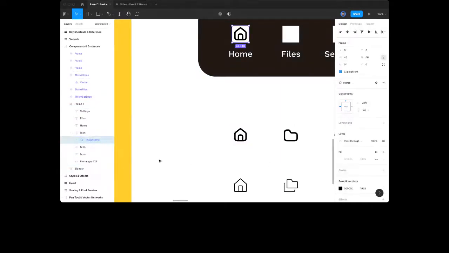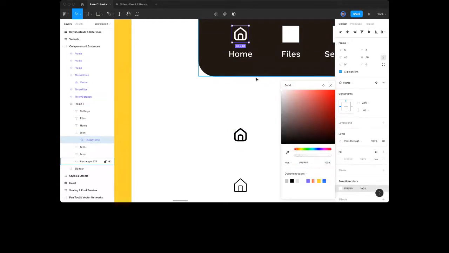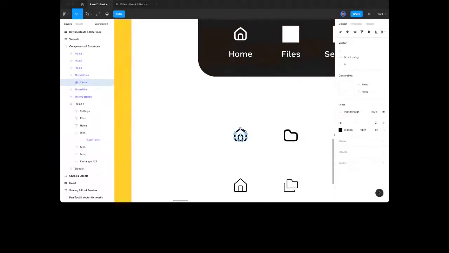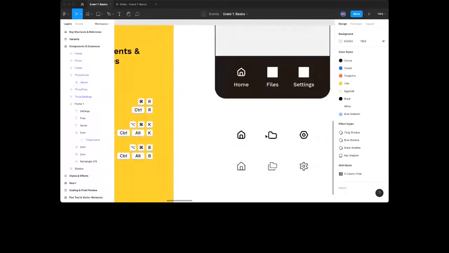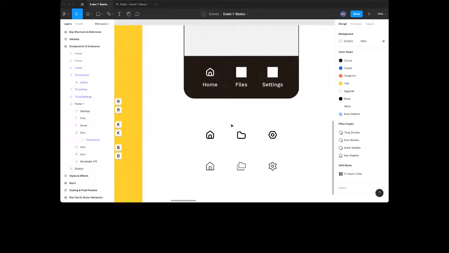So if I went in here and took off this white background and wanted to make this icon white, I could. And I could still edit this and it will still be reflected up top. So this is monumentally helpful for light versus dark mode icons, any kind of color shift that you need to do, anything like that.